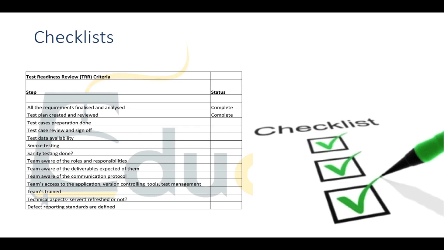Now, smoke testing. Turning it on, putting it in the environment, does it start and smoke anywhere? Sanity testing done. Now that would be the tester, or maybe even somebody outside the testing team, just having half an hour to look through the system, making sure that there's nothing glaringly obvious, make sure there's no render problems in any of the graphics, or make sure that all the buttons work, all the expected file types are what they should be for downloading, etc.